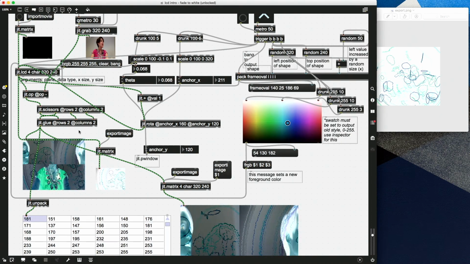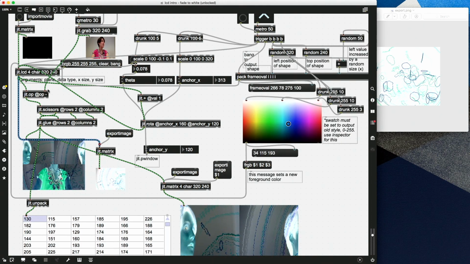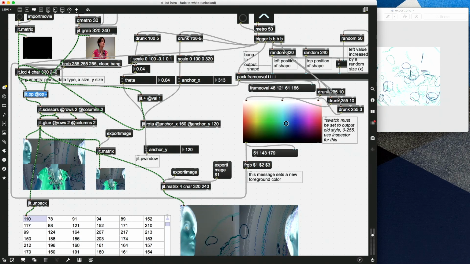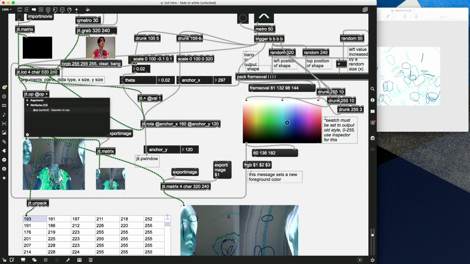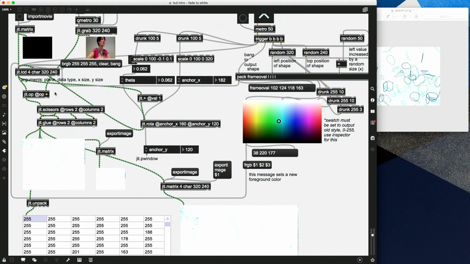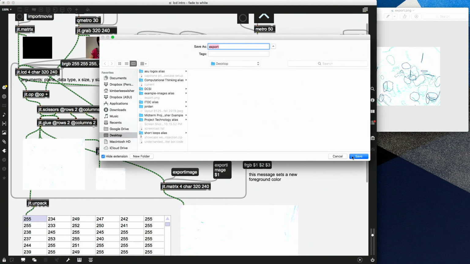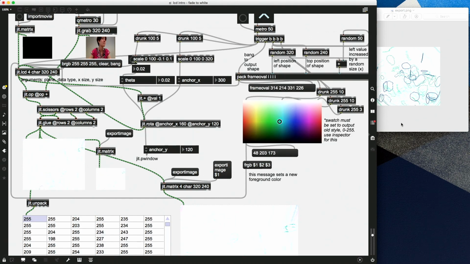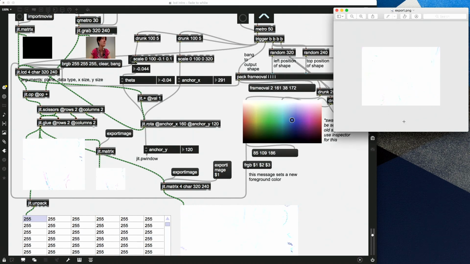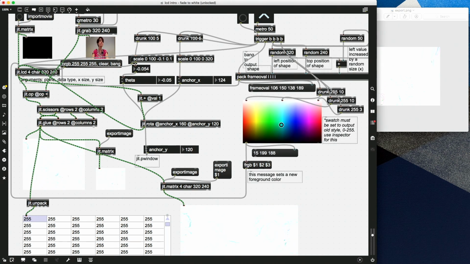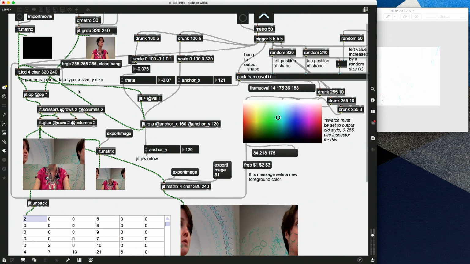So then I went and put this back from the jit.lcd, put this back over here, and if I switch this from a subtraction to an addition, right, it's a much different visual output, okay? But when I try to do this export, it's working. There it is. So something about subtracting is causing an issue with the saving here.